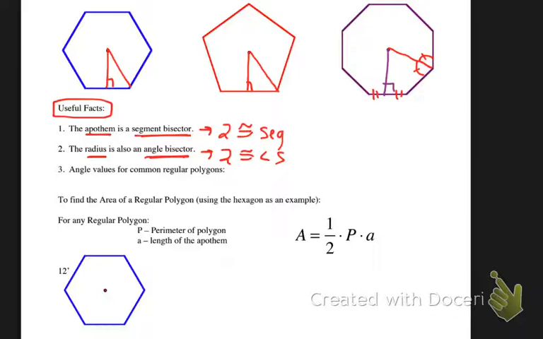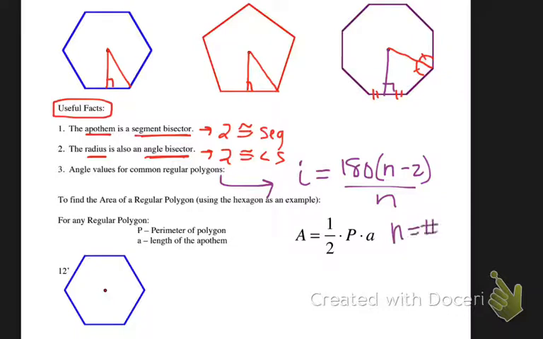Now, the last rule, you're going to need to go back in your brain and think to chapter 5 because we need to use the little i formula, which is 180(n minus 2) over n. N is the number of sides, and it's also the number of angles that the polygon has. So we're going to use our little i formula to figure out what the individual angles are in these polygons. If you can think back to chapter 5, each of these interior angles, those are each little i's. And so we're going to use the little i formula to figure out what their measure is.